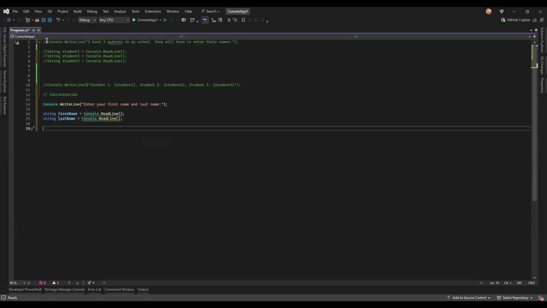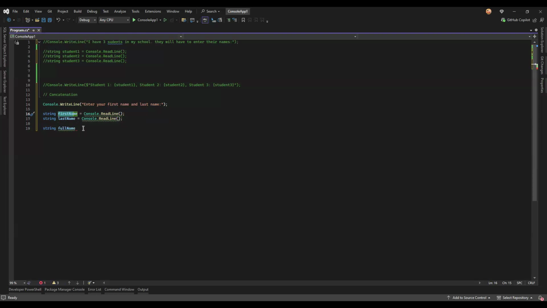Now I'm going to create a variable called fullName that is going to get this and this and bring them together as one, which is the full name. Are we all following? Yes, sir. Great.